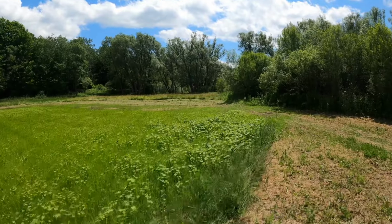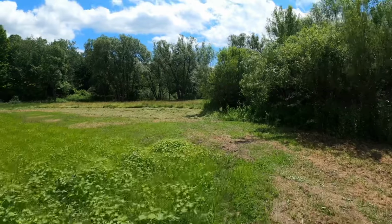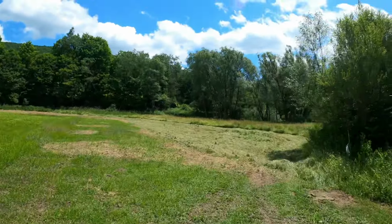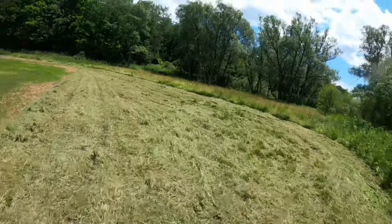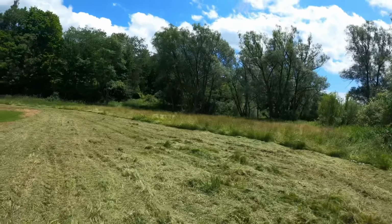Now back here, it's noticeably different cut quality by cutting it higher, but this is also garbage back here. I mean, it's thick, very tall. Still does a nice job of mulching up. But I don't really care so much about how this looks. It's just cutting it down to cut it down.